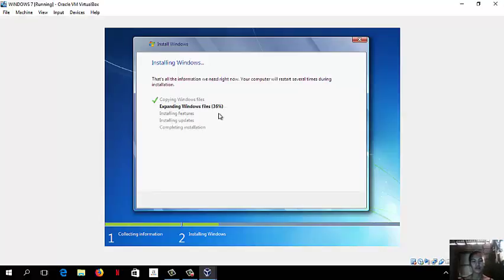So it's 36%. In expanding Windows files, I believe this would take a couple of minutes, maybe 5 to 10 minutes. Blackcomb was renamed Vienna in early 2006.